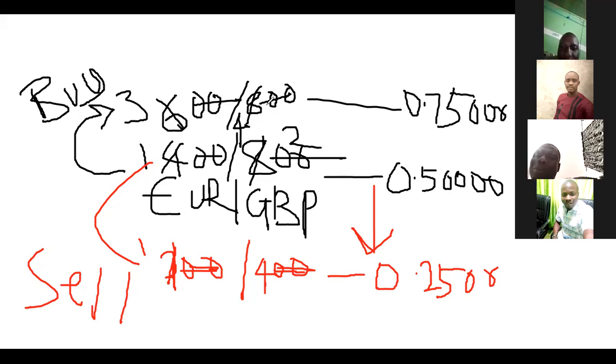I don't have much idea about that. If for instance the first one is rising and the second one is going down, you buy. Do you get what I just said? If the first one is rising and the second one is going down, you buy. Again, if the first one is going down and the second one is rising, you sell. That's the logic behind it.